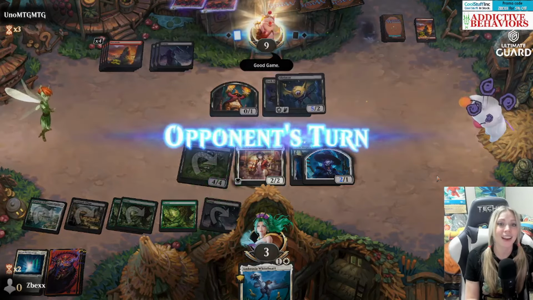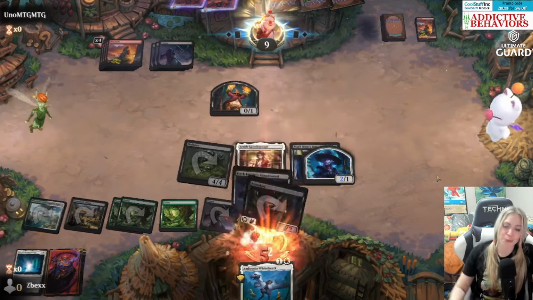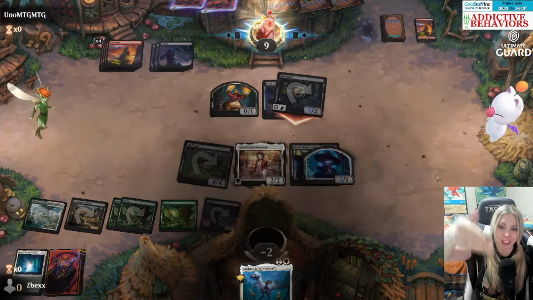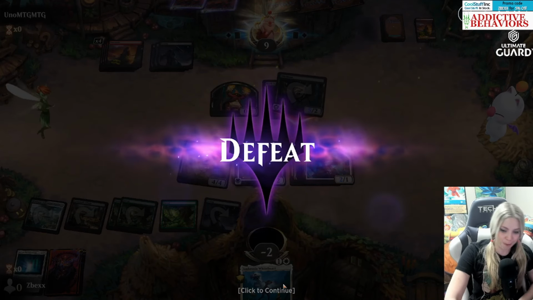And let them know that it's been a great game. Always be polite. Have sportsmanship at events you play. Even if you lose, stick out your hand. Offer to shake your opponent's hand. So I stick out my hand to Uno MTG. Good games, friend. I went 6-3. Not bad for my first Final Fantasy sealed event.